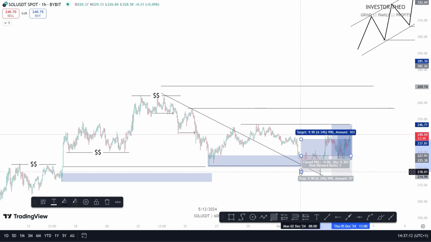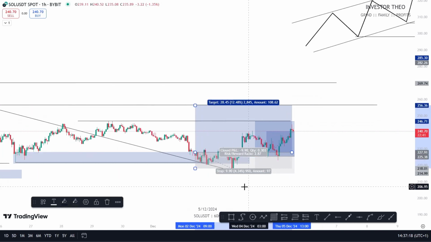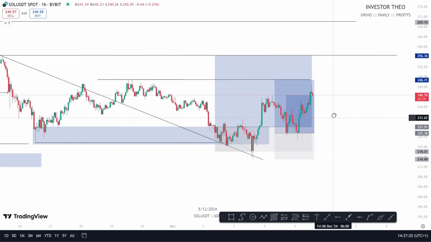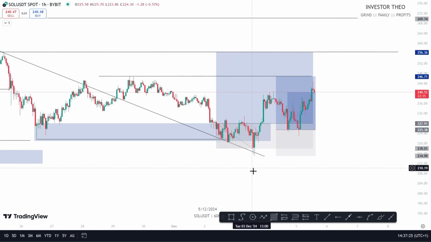Your SL goes beneath this whole structure with your TP targeting other liquidity. But guess what happened here? The market actually hit their SL with this method. Why? Because the market saw another liquidity level over here and decided to utilize it to take them out.